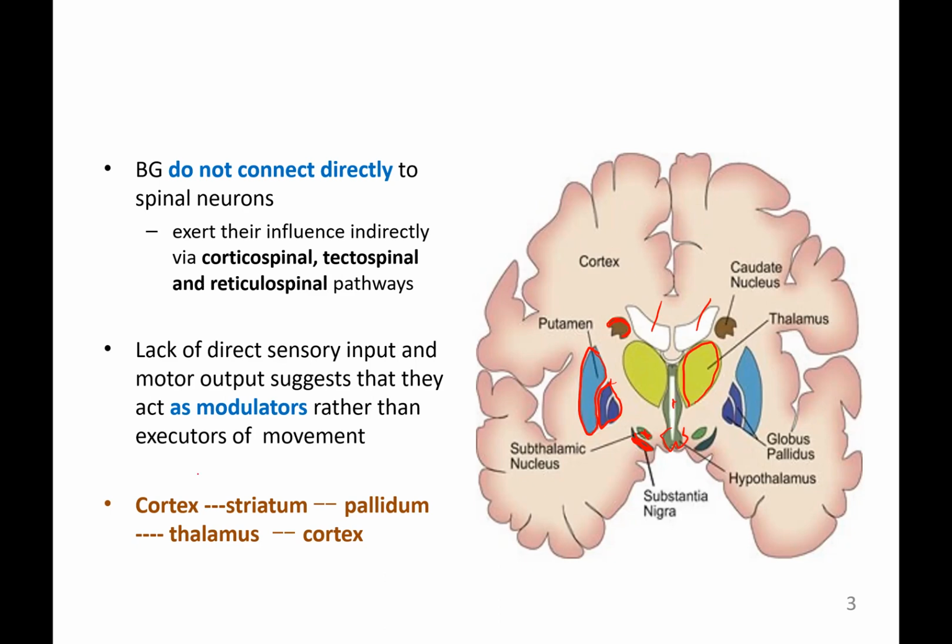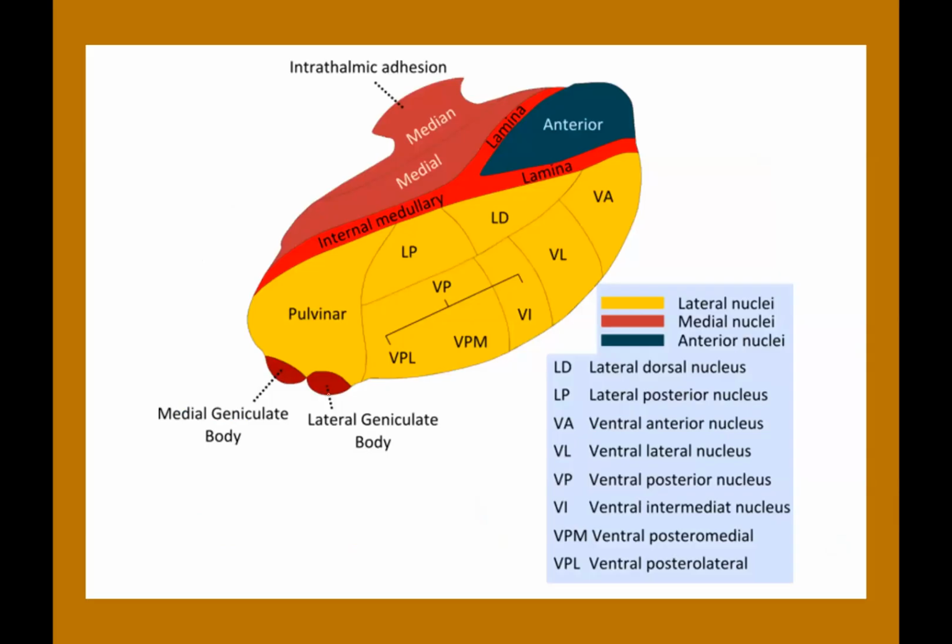So it starts with the cortex, goes to the striatum, goes to the pallidum, either internal or external to the internal in the indirect pathway, and then is projected onto the thalamus, the thalamocortical projection that thus controls. So these are initiators, and then the inhibitors and the modulators also. Okay. So the actual execution is from the cortex, but that requires to be modulated by this.